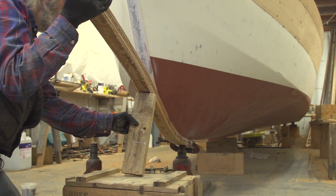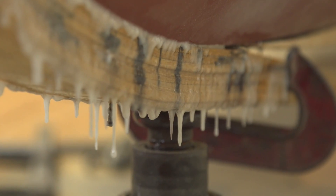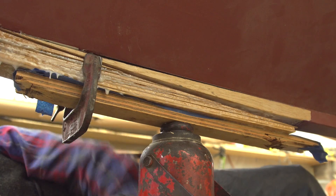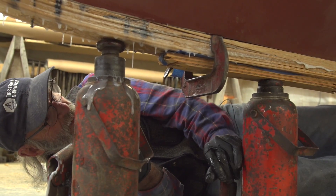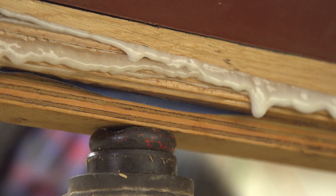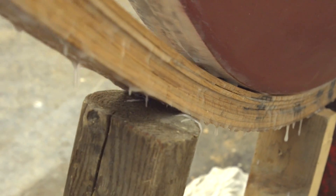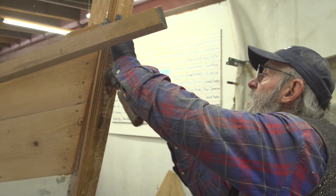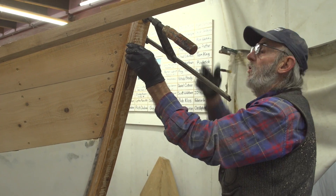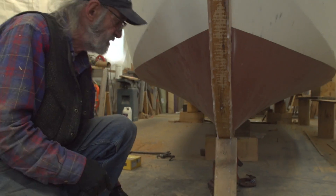Once I get that accomplished I can bend the laminates around and prop them up with some temporary props. I want to go back and inspect the scarf to make sure I've got it in the right position, and I also have to put clamps on the side to line it up with the other piece. Then I'll put a scrap of plywood underneath it, put the jack under that, and push up — look at the glue coming out of those laminates! No starved glue lines in there. The laminates are lined right up with that keel piece on the bottom, which helps as I wrap it up forward.